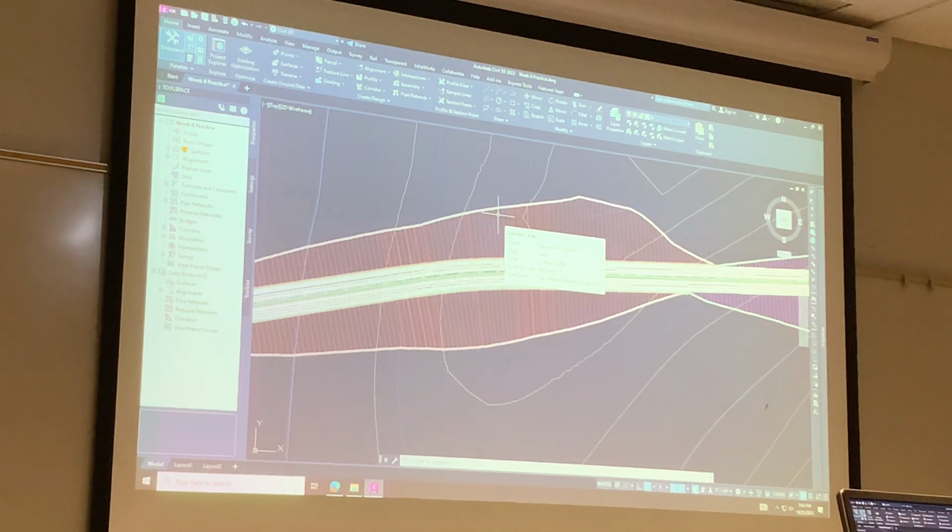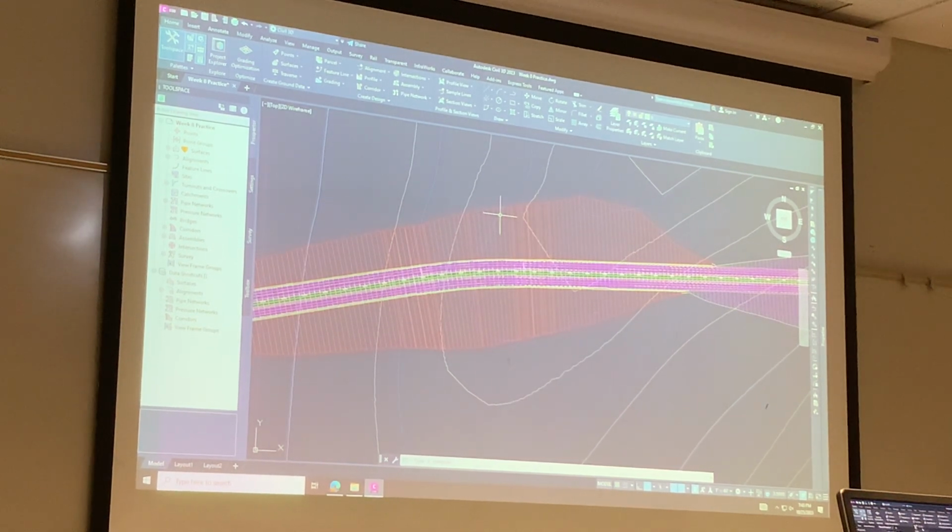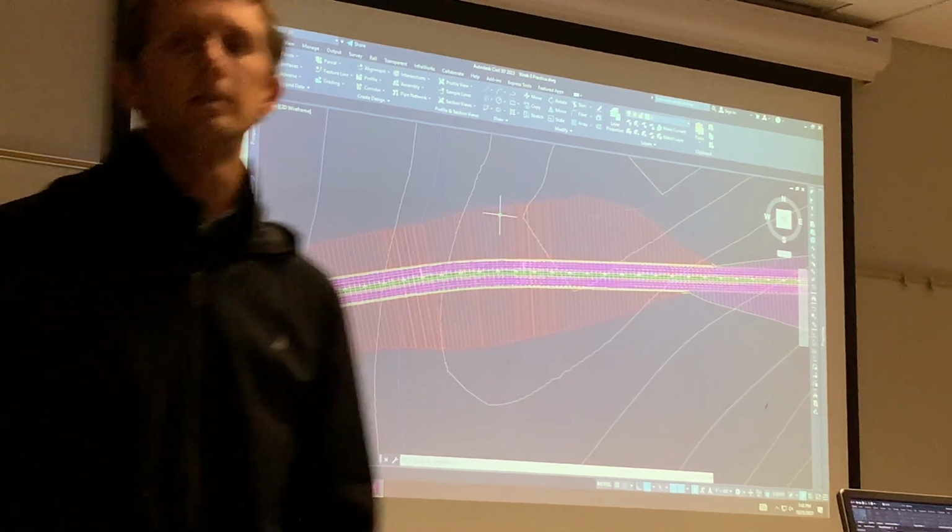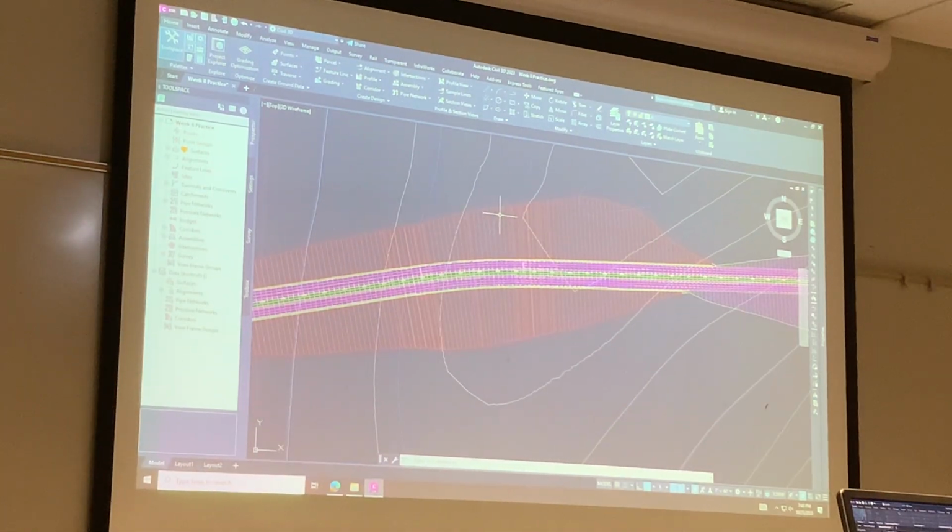My red lines are a lot thinner, smaller compared to yours, which are bigger and expanded. Oh, I see.